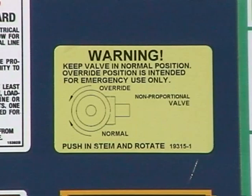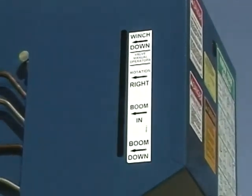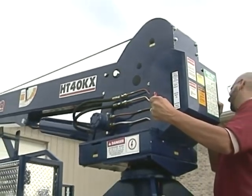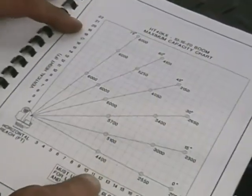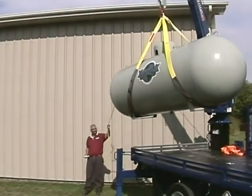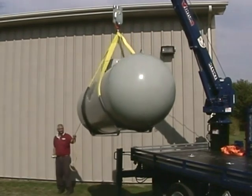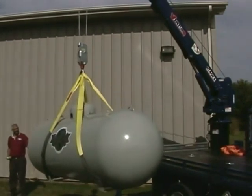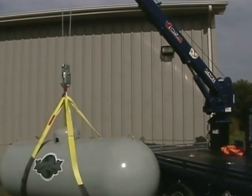The anti-two block system and overload system should be inspected for proper operation before each work shift. Your Venturo crane is also equipped with a manual override system that can be used if the crane's electrical control system or remote control is lost or damaged. Use this system only to stow the boom until proper repairs can be made. The operator must use his own skill and knowledge to determine the weight of the load, decide whether it can be lifted, determine its center of gravity, and avoid conditions such as side loading, dynamic loading, and shock loading.